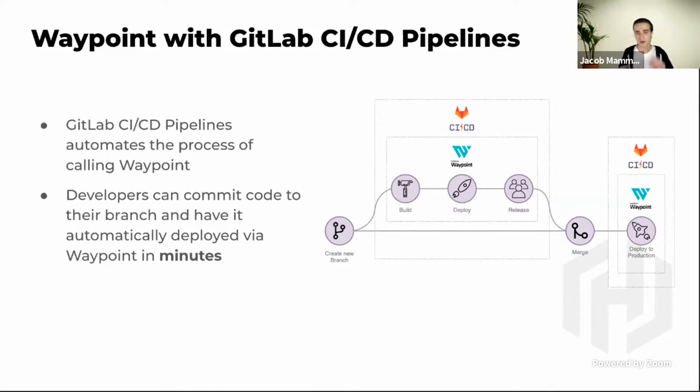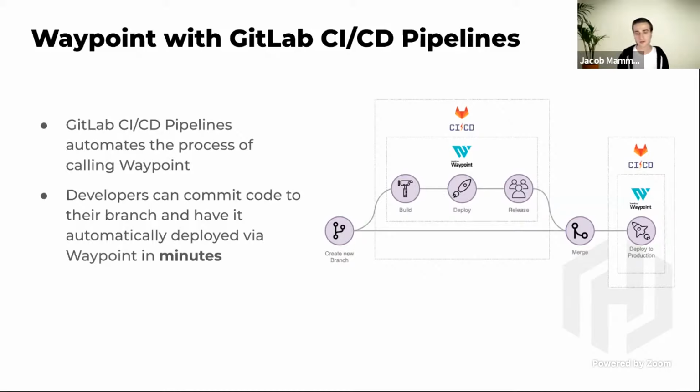And the diagram I have here, the concept would be, if a developer is ready to test out a new application, or a new feature of an application, they can branch out, make their code changes, and push to that branch. That branch can have a pipeline listening that, once it's ready to go, will actually deploy it so the developer can test their new features in a cluster that's completely isolated from production and everything else. And once they're happy with it, we can do a pull request and merge that back into the main branch, and then eventually get that deployed to production. So we'll see in the workflow next that a lot of this can be done within minutes.